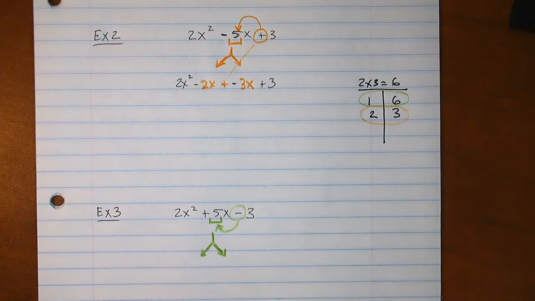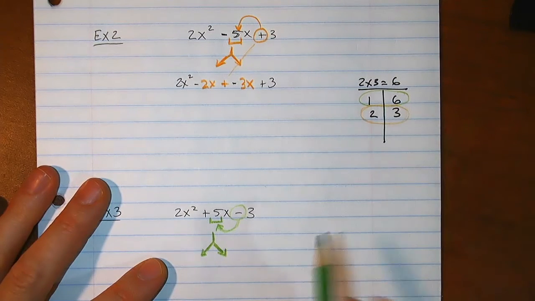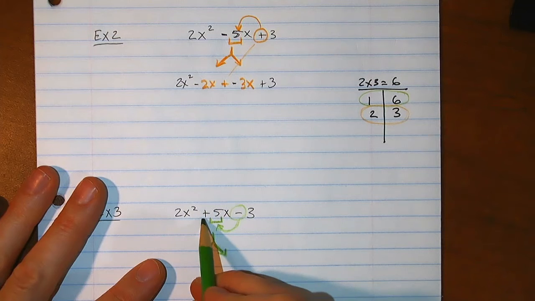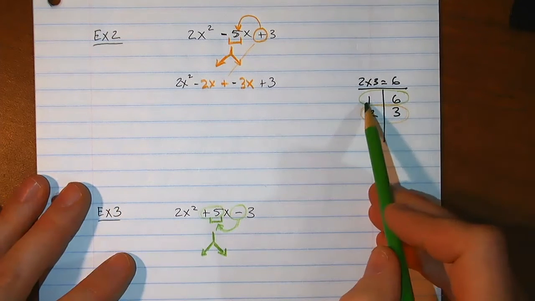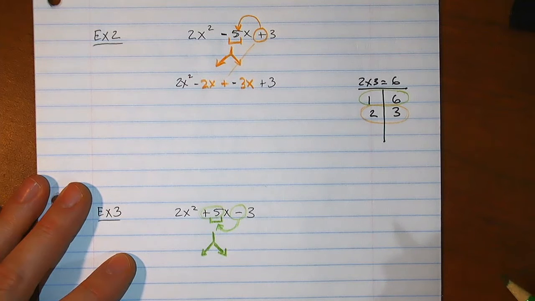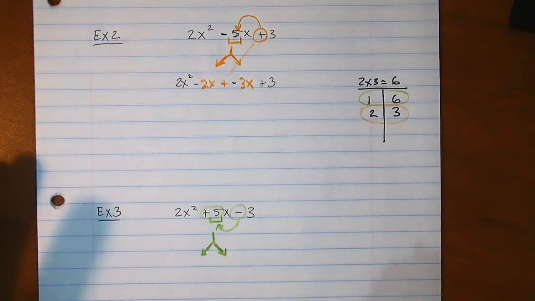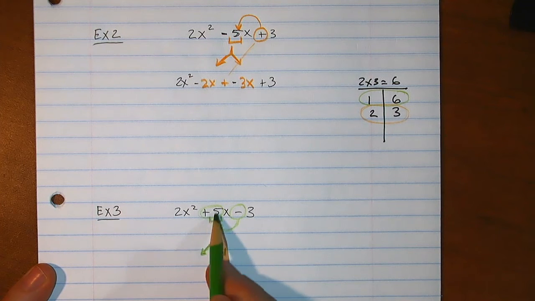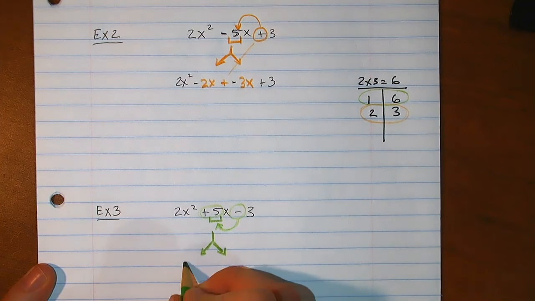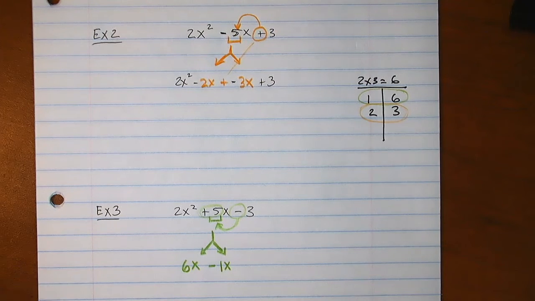When I split this up, I've got to use a 1 and a 6. I've got to subtract them in such a way that I end up with a positive 5. Well, if I do 1 minus 6, I get negative 5. If I do 6 minus 1, I get positive 5. So it must be the case that I have a 6 minus 1 because it has to equal positive 5. And you could write that 1 as a ninja if you wanted to, and that would be fine.